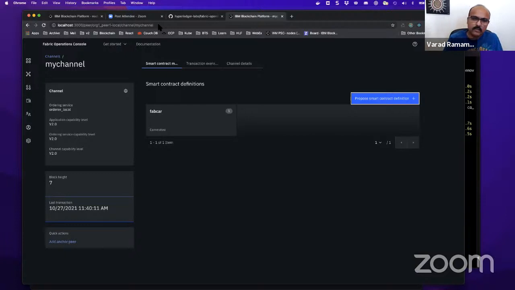So the network term is, in some ways, in my view, overloaded. Network is just a logical definition. There is no real network. You can have one peer talking to two different ordering services, and you can have channels on the same peer from two different ordering services. So the network is kind of loose. But the point is, if you have peers, orderers, CAs, whatever those Fabric components are, they can be running anywhere. As long as you put gRPC in the front and expose it, you should be able to import it into the console and manage them without too much trouble.